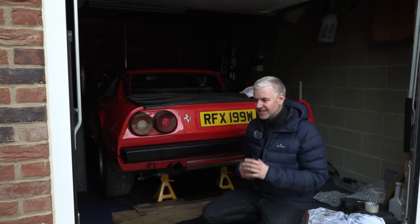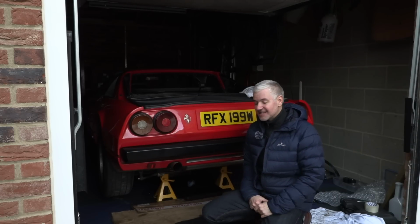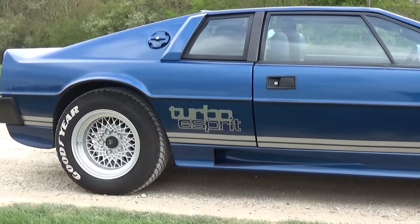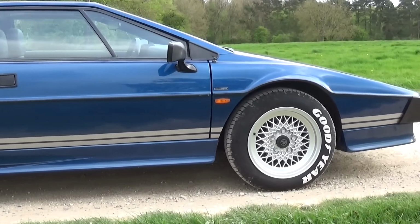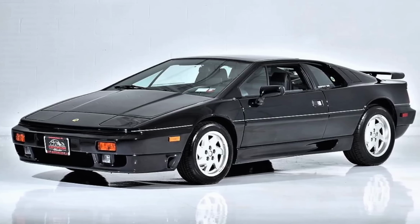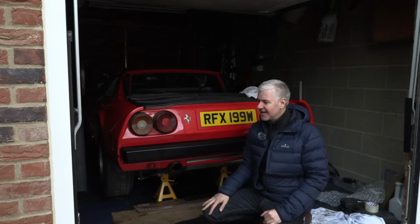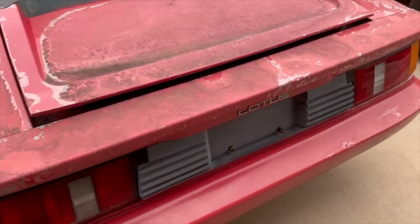He started posting about this car that he decided to rescue, and it's a Lotus Esprit, and as some of you might remember from some of my earlier videos, I had an Esprit S3 Turbo that I really loved. So I've got a soft spot for Esprits. Kind of same sort of era as this, although this is one of the later Esprits, which had the Stevens makeover, so it's the softer body style. But they're great cars, and this car in particular is in such a sorry state that I just had to look more into it.